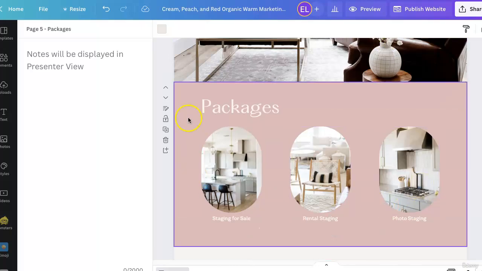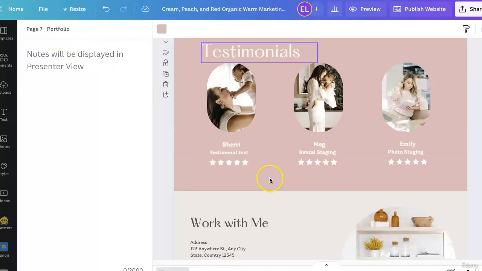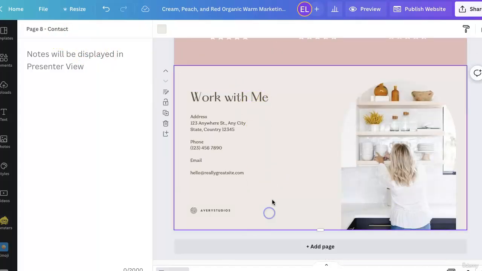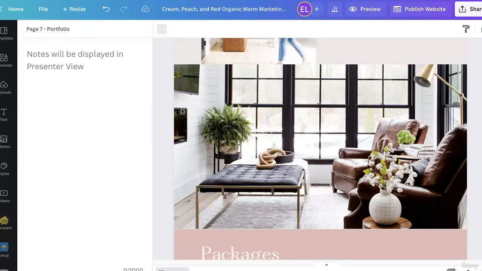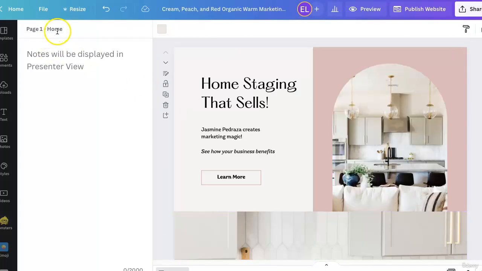I actually went through a little bit earlier on this packages, right? And you could always decide if you want this to be called the contact or whatever you want. So you just want to make sure that each page has the correct title in the nav. And that's how you control what shows up on the nav. It's from this little notes page.